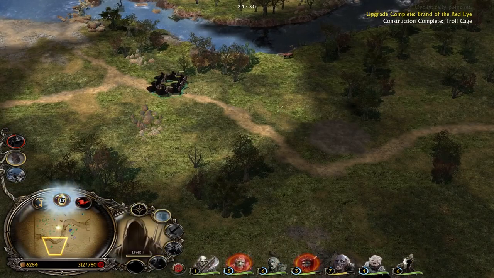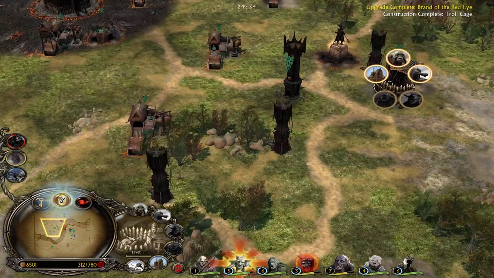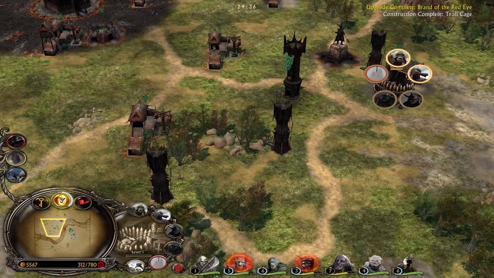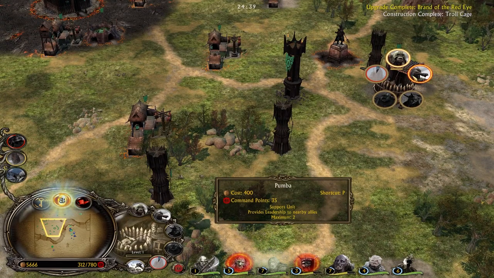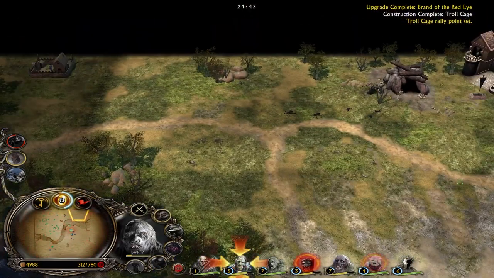Okay, I mean, he was not even able to do anything at the bottom side, which is kind of odd. Okay, let's get it to level 2. You can already recruit Pumba, sport unit, provide leadership. Let's recruit them. Money is not a problem at this point, as you can see and tell.